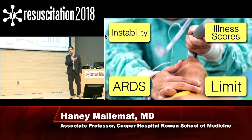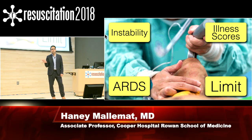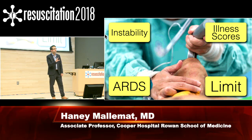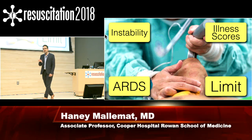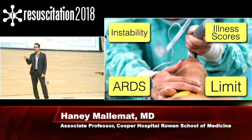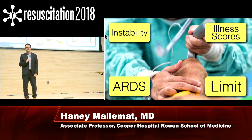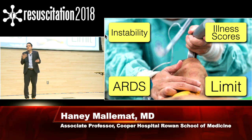And then finally, the last thing I'll say about when to determine intubation for these patients, and this is a little bit of a gray zone thing, but whenever you meet a patient who's going to be on non-invasive ventilation, I try to give them a time that I'm going to give them on the therapy. In other words, I had a patient last night who was sick. I told that person, you're going to have 45 minutes of non-invasive ventilation. 45 because that's just what felt right to me.